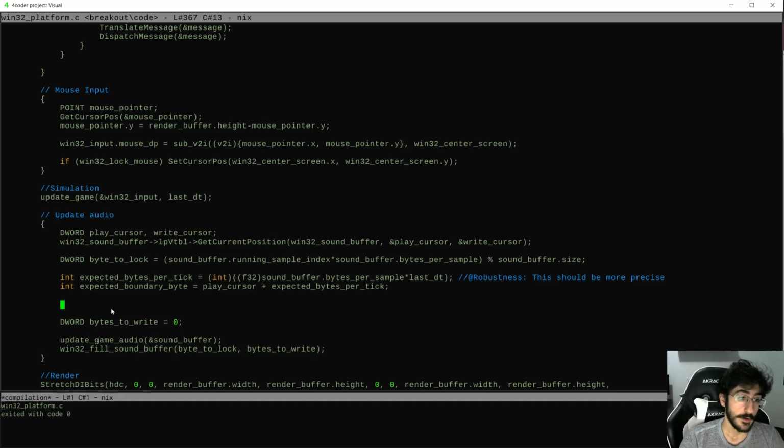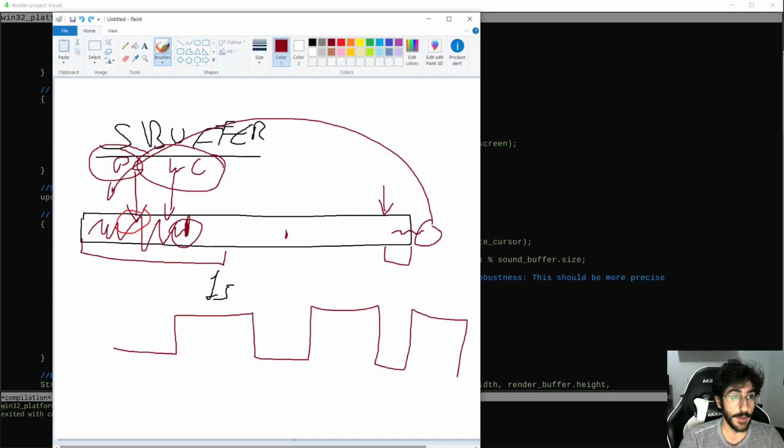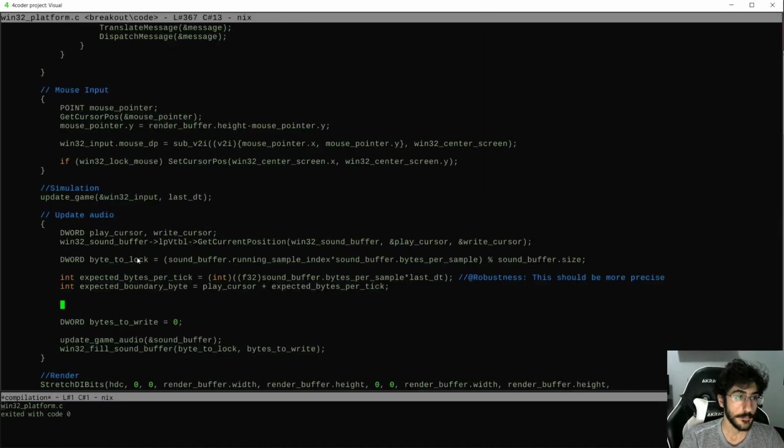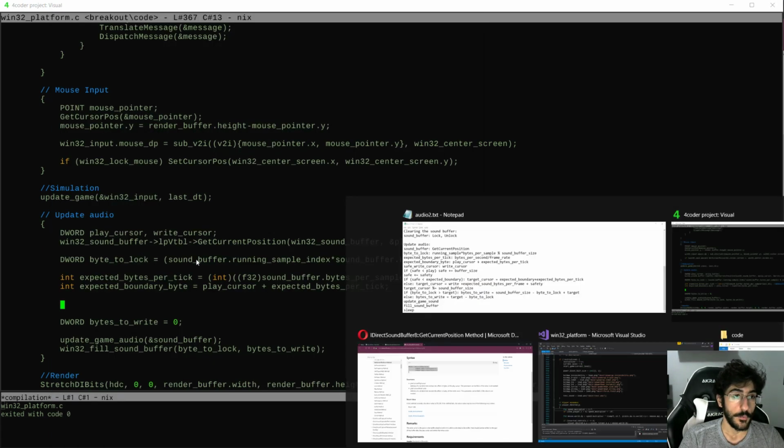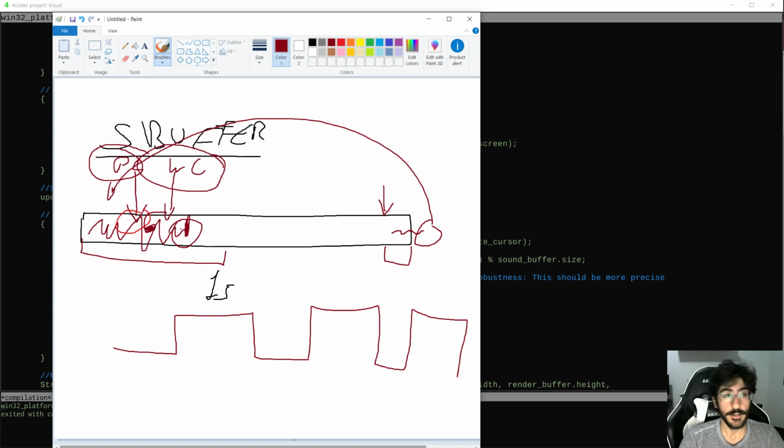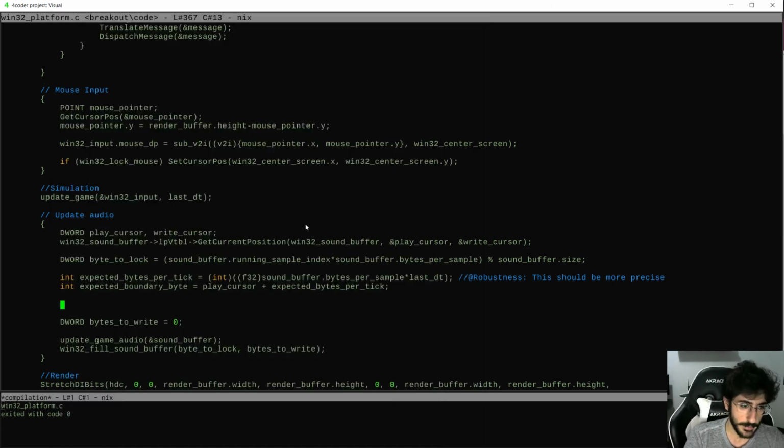Now, let's find out about the write cursor, because we do have a write cursor, but maybe, let's say, we expect the frame boundary to be like here. We have to write at least until this guy, right? So we have a couple of things to manage in terms of the write cursor, which is actually where we are going to consider the actual writing, if that makes sense.